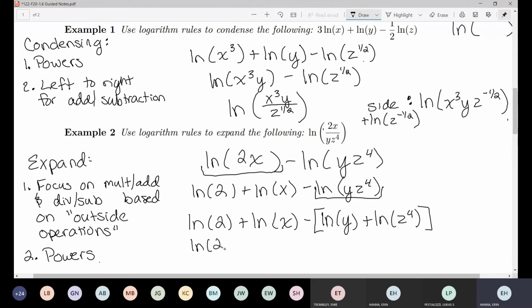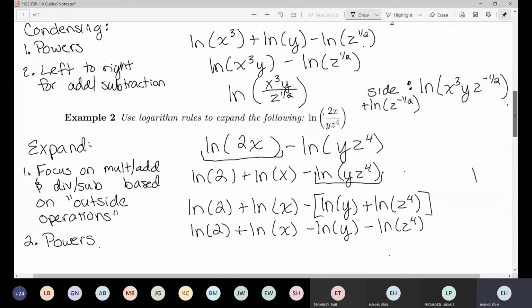Again, if you get good at these and you realize the distributing is going to happen and you just want to jump straight to subtracting both of them, you can kind of make that jump, go right ahead. But anyway, there's one tiny last thing we need to do here, which is deal with that power that's on the z to the fourth.